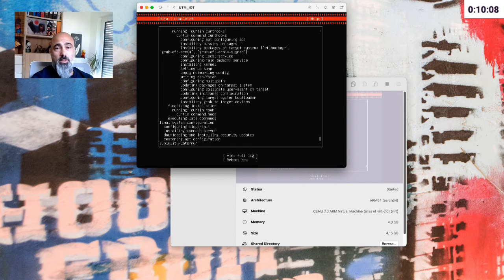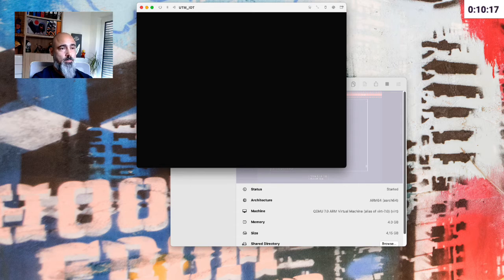So now our installation has finished. We have the option to reboot now. I'll do that. And also don't forget to eject the installation medium, because when it comes to reboot, everything will just start again, and this is not what we want to achieve. So by clicking this icon here and telling it to eject, I'm doing this.